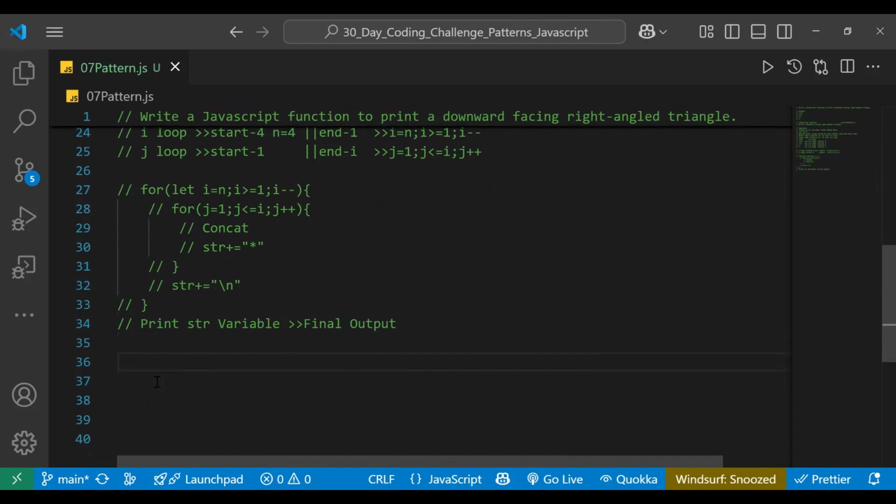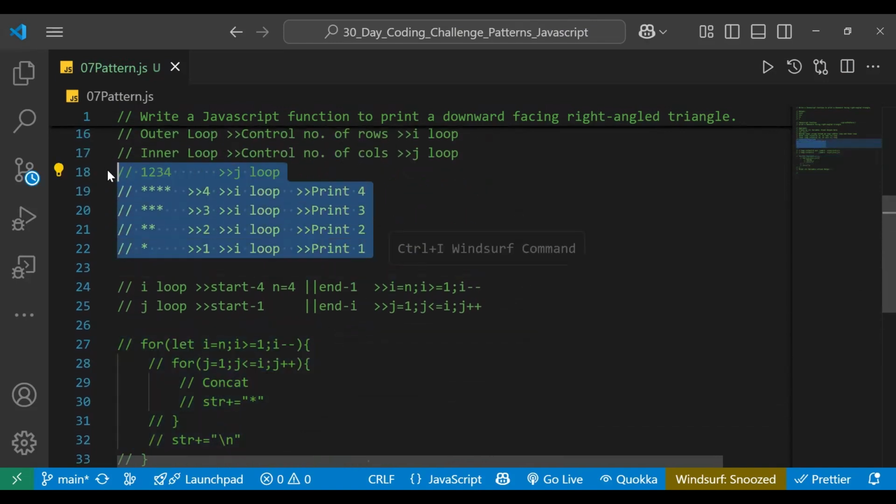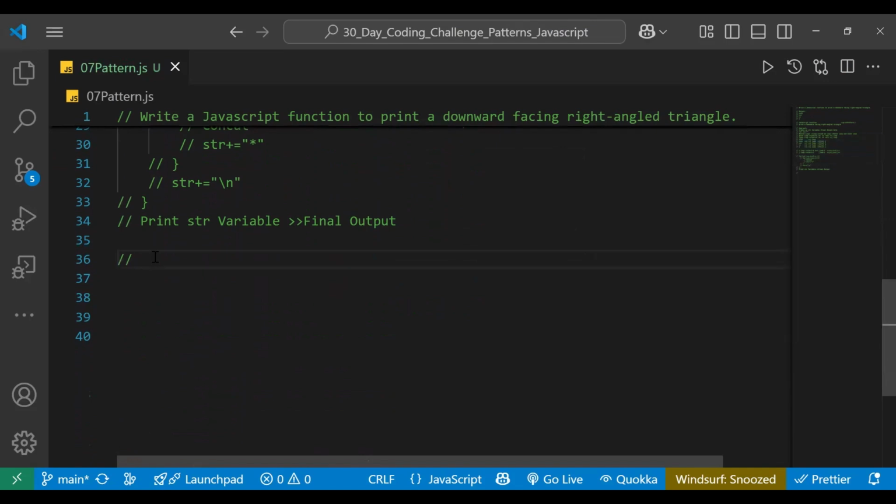Okay. Now, since we have understood this particular structure, the start and end point also, and where and how the loop is going to be running and starting, everything we understood, right? Then we will come here and now we are going to understand our working also. So we will just write here: working.